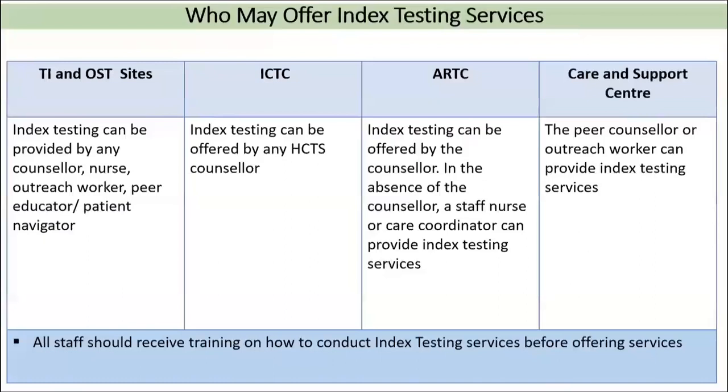Now we have talked about where these services can be provided. Now we will talk about who may be offering index testing services. At a TI, it can be a counselor, staff nurse, outreach worker, peer educator, or navigator. At an ICTC, it can be the ICTC counselor. At an ART center, it can be the counselor, staff nurse, or care coordinator. At a care and support center, it can be the peer counselor or outreach worker. It can be anyone who is trained in index testing services or has the basic skills.